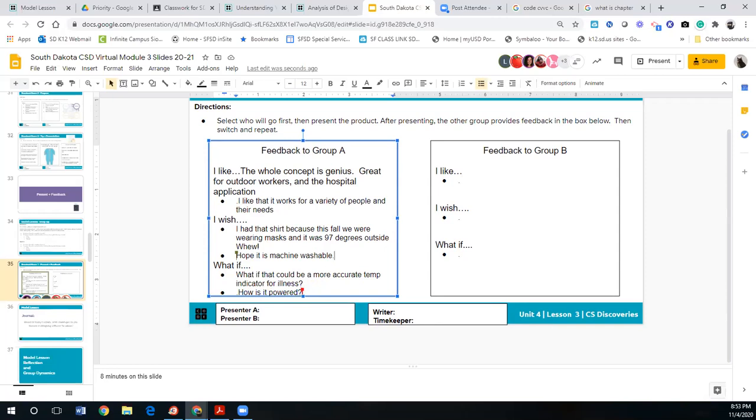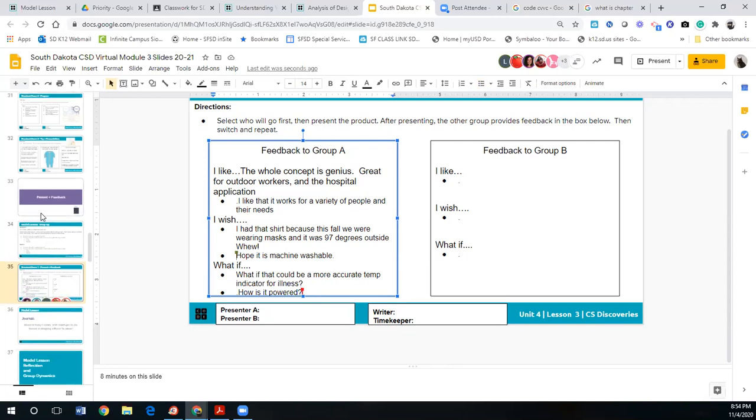Okay, good job. Do you guys want to share out what you typed? Okay, Leela and Zabri. I think we've all been reading them. It's up to you guys if anyone wants to share. I love reading all these. It was hard for me not to add in because I agree with a lot of you. That's perfect. That's some good feedback. I didn't think about how it would be powered. Yeah, I didn't either. Cool. All right, let's flip it then. Group 2, if you want to present.